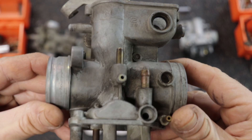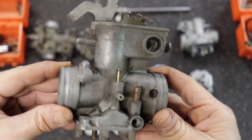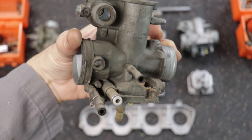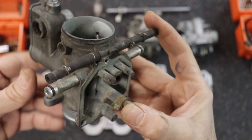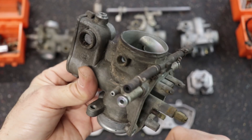A couple of the carburetor bodies looked pretty dirty on the outside, but I think all that was superficial. From looking on the inside I'm pretty pleased with these carburetors — I think they're in pretty good shape. Regardless, we're not going to cut any corners. First off let's finish vapor blasting this carburetor.